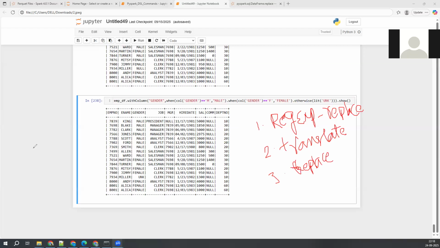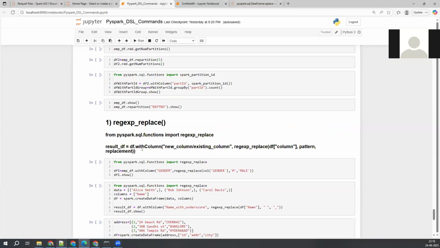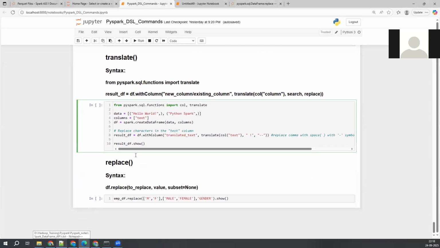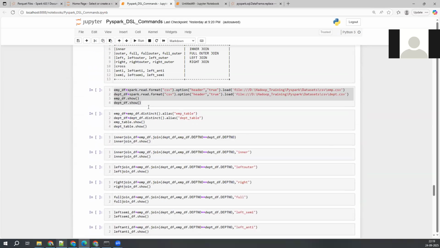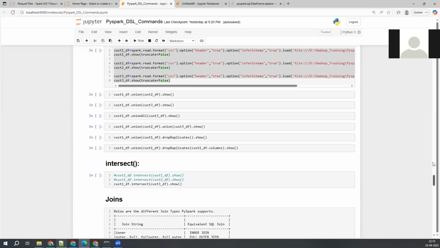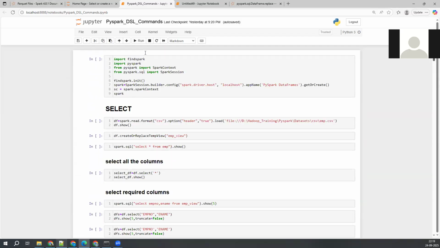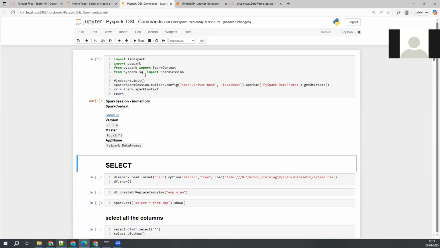Now for this one, I need to take the sample data. I already have this sample data here. That is the reason I'm trying to explain it directly here. So let me create a Spark session in this cell. Run it. If the Spark session is already there, it will get it.